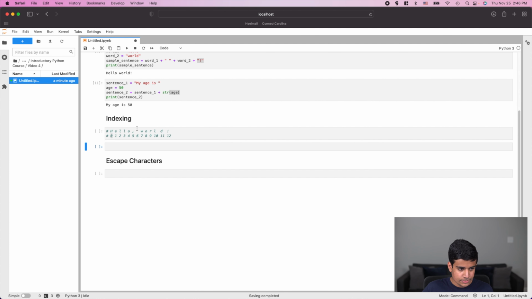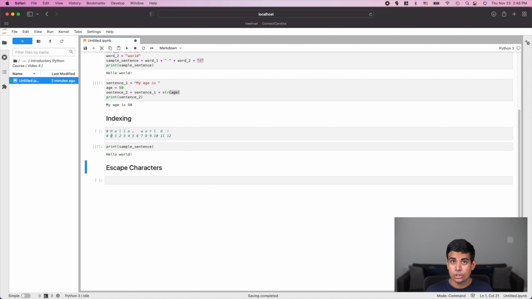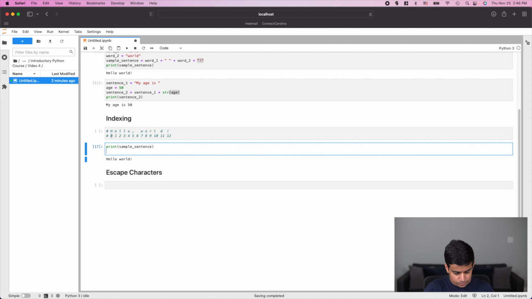So for example here, sample sentence, if I were to just print out sample sentence, again, you can see that it prints out hello world. However, now, and I'm going to do this inside of a print statement, we can use square brackets with an index to get a specific character. All right, so for example, if I do sample sentence, just like that, and then I use square brackets, open and close, after the string. Now, very important, these are square brackets. Parentheses like this will not work. Neither will the curly braces. You need to use square brackets.